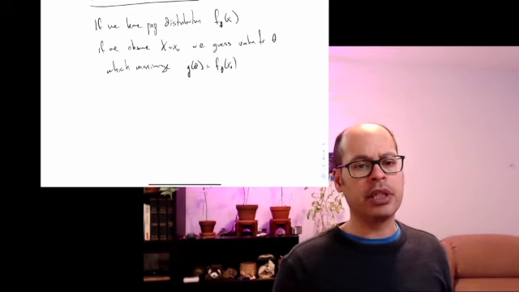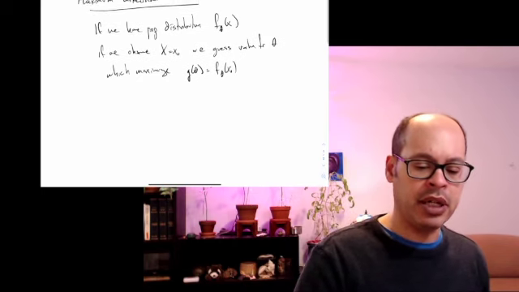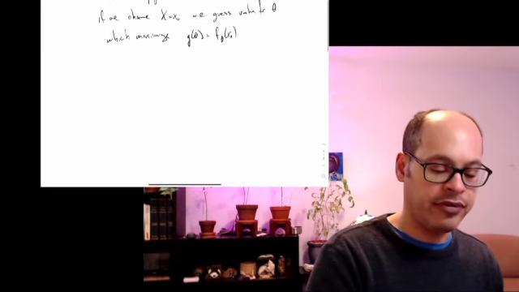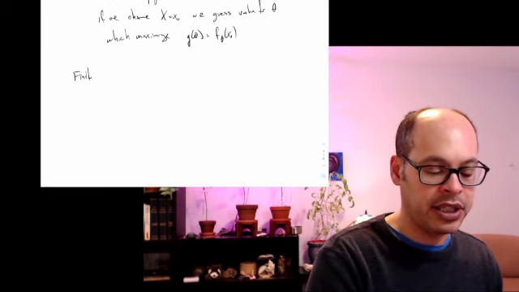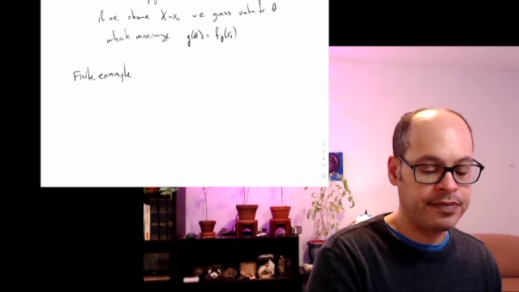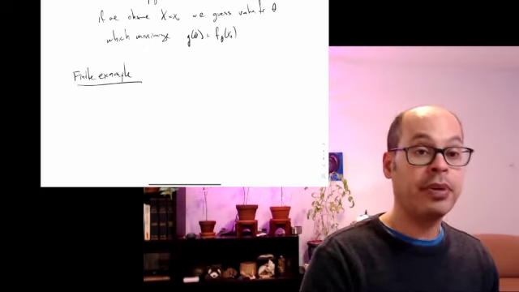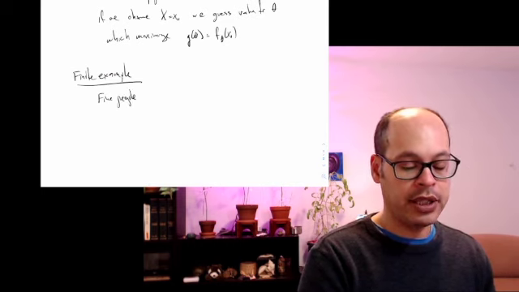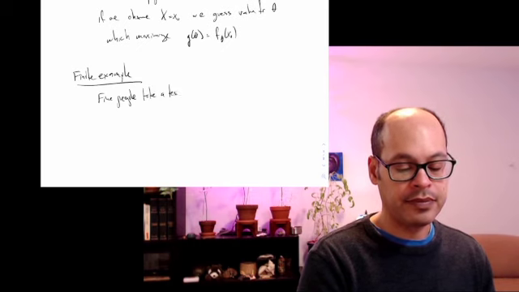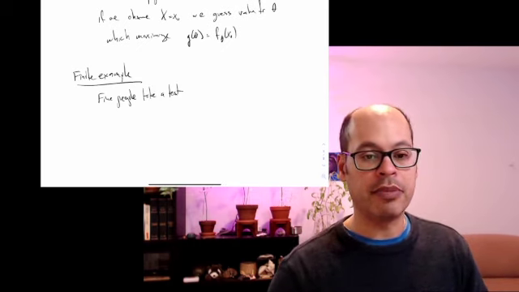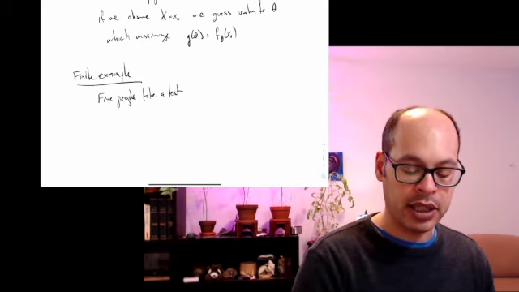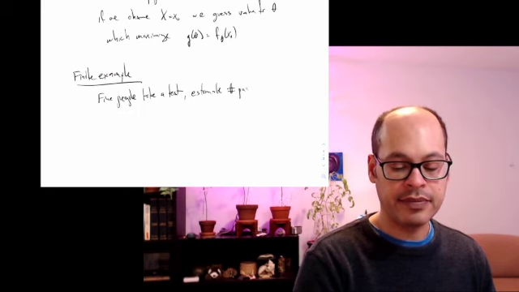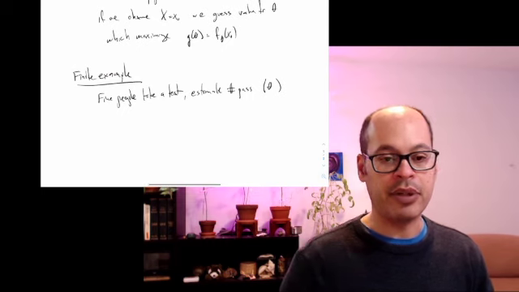Okay, so just to get a flavor for this, in not the density case, but actually in the discrete, even finite case, let's just play the following little game. So let's do a finite example. Suppose we have 5 people, and they take a test. So some number pass and some number fail, and we want to estimate the number that pass. So let's call that the unknown parameter theta.